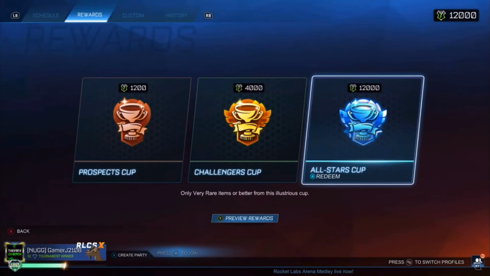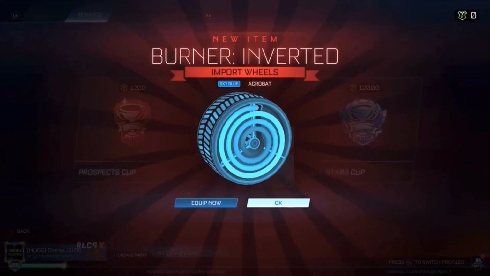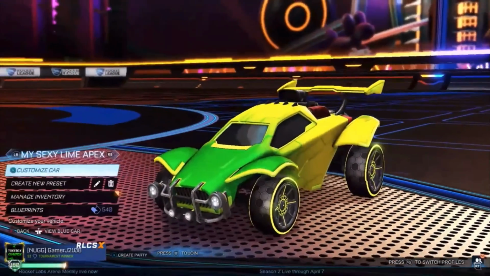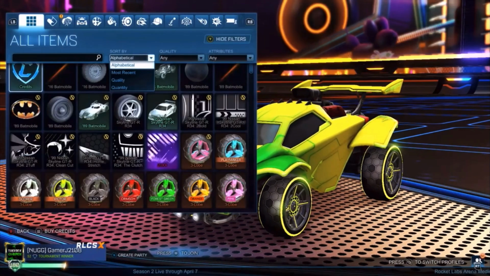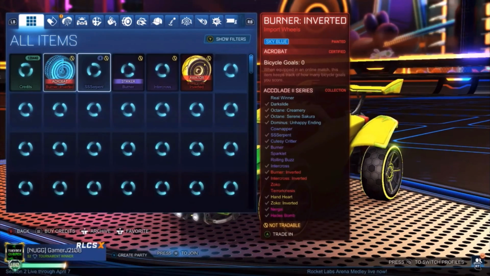I'm going to do a no look. Okay, 3, 2, 1. You guys just saw what we got. Okay, I'm going to click OK. Let's go to Garage, Manage Inventory. I really want, please have you got an exotic. Oh, we got an import, no.